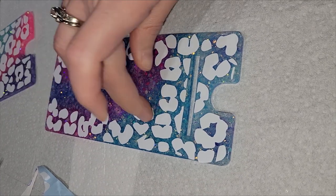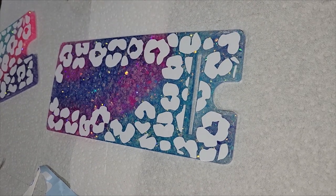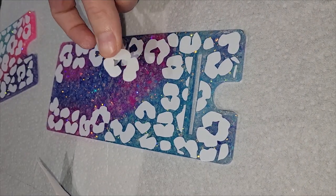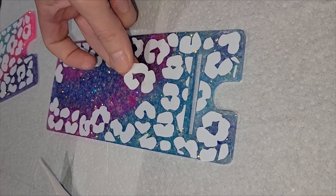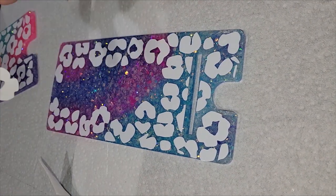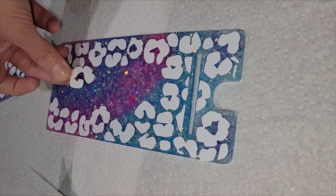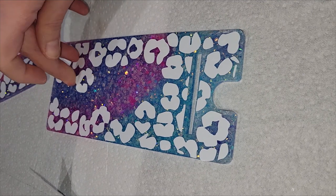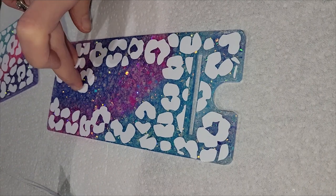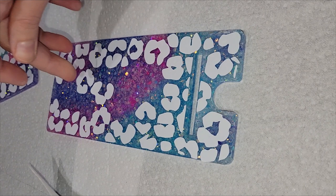A lot of different sellers on Etsy have these available for purchase. For this project I just wanted to place them down by hand. If you're having a hard time getting the vinyl off the backing, just kind of roll it — I like to think of a taco. Roll it into an upside-down U-shape and it will come right off. Sometimes peeling from the corner doesn't work, so just pick up your paper, turn it into an upside-down U-shape, and you'll be able to slide it off in a different location.